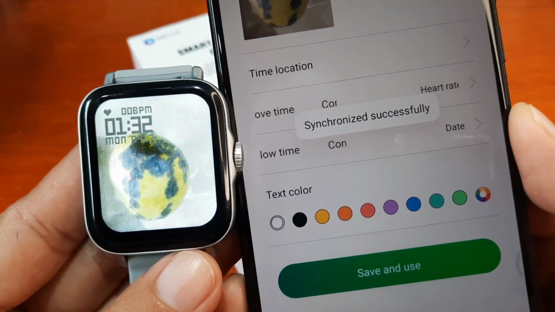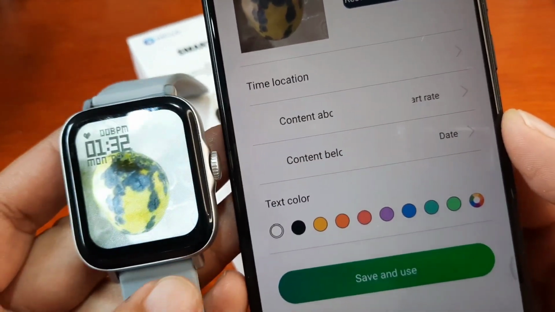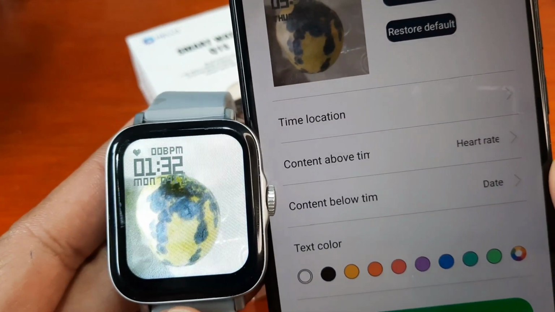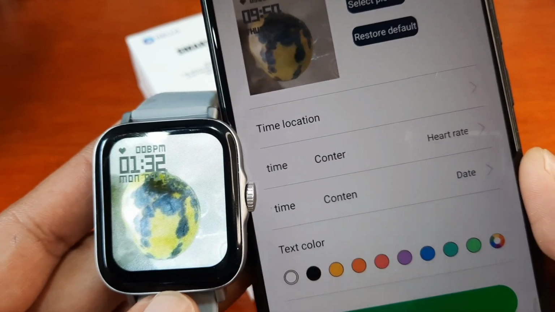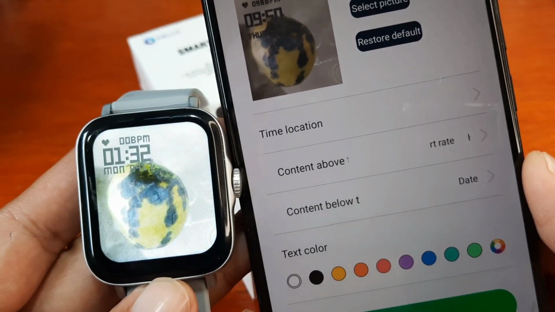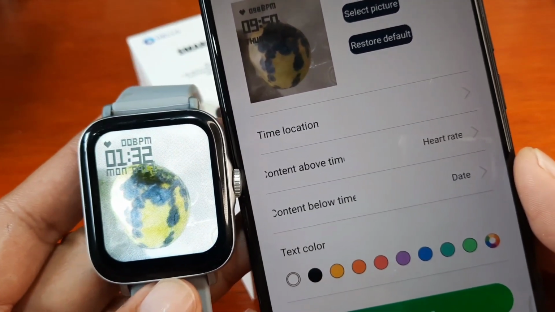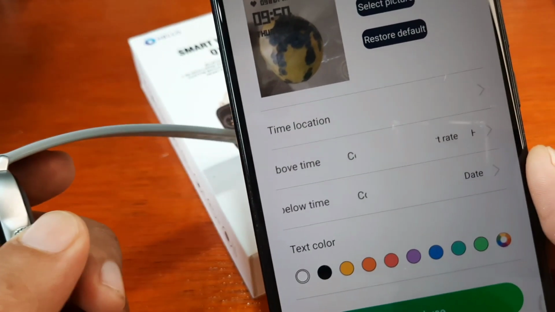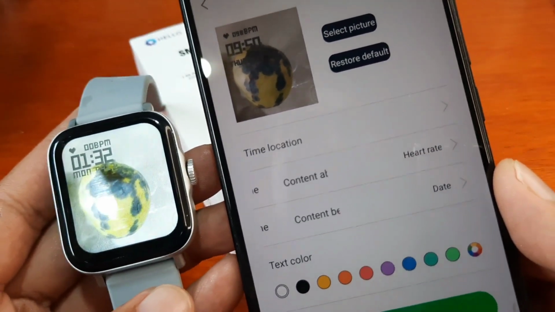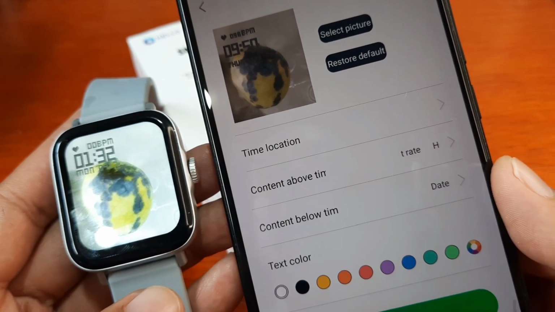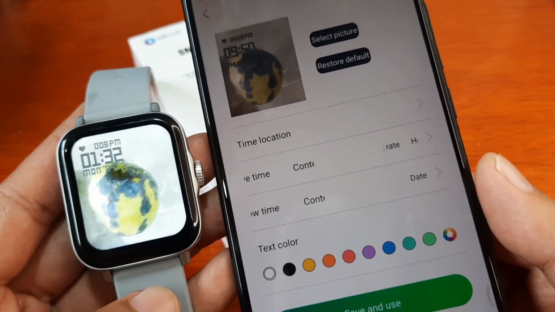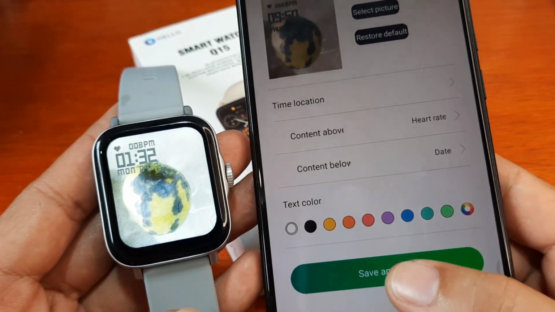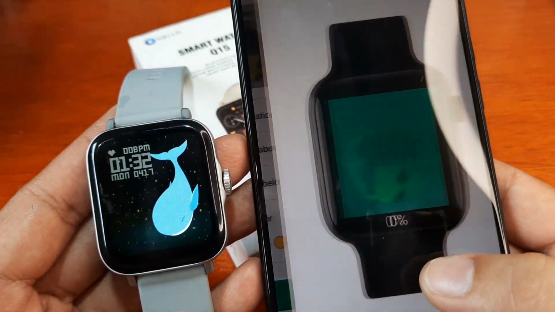So that's it, and we have a good time here. 12-hour standard time, 1:32 p.m. For other smartwatches, they can only set it to 24-hour military time and not the usual 12-hour standard time. Save and use.